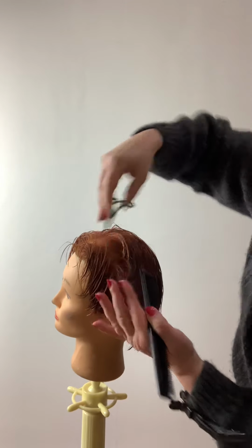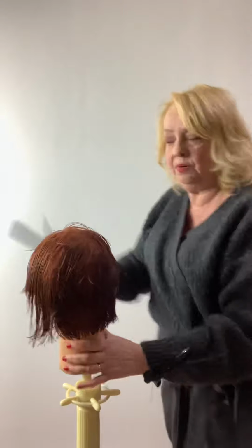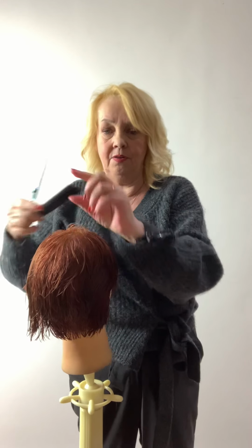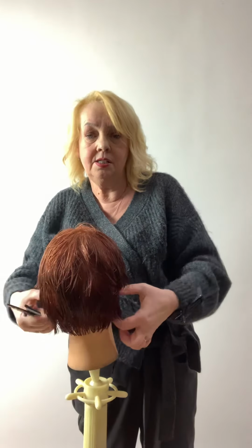So we're just checking everything connects. What we've now done is we've done the top, we've done the two sides, and we've just connected the back, following the head shape round. What we haven't done is this section underneath here.